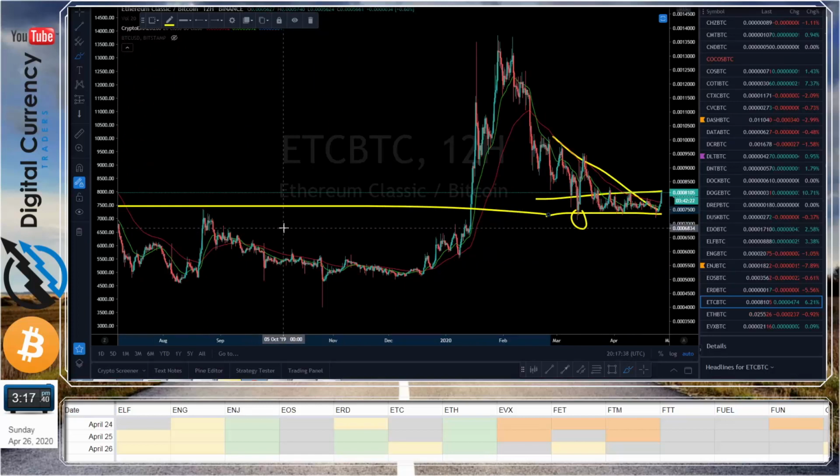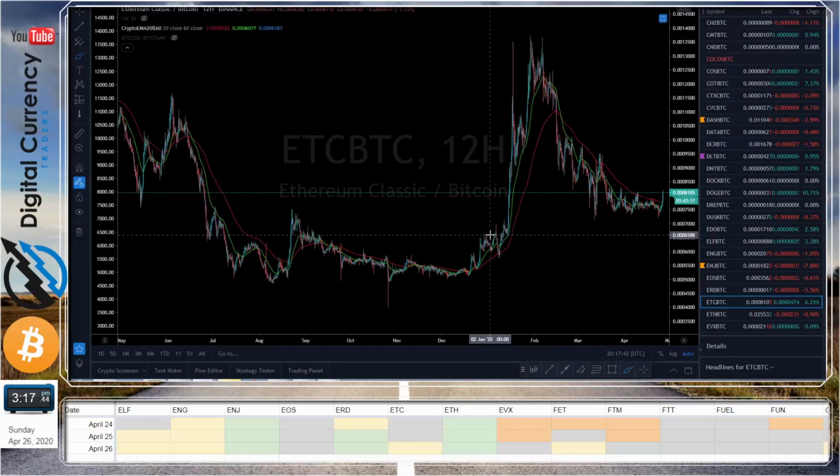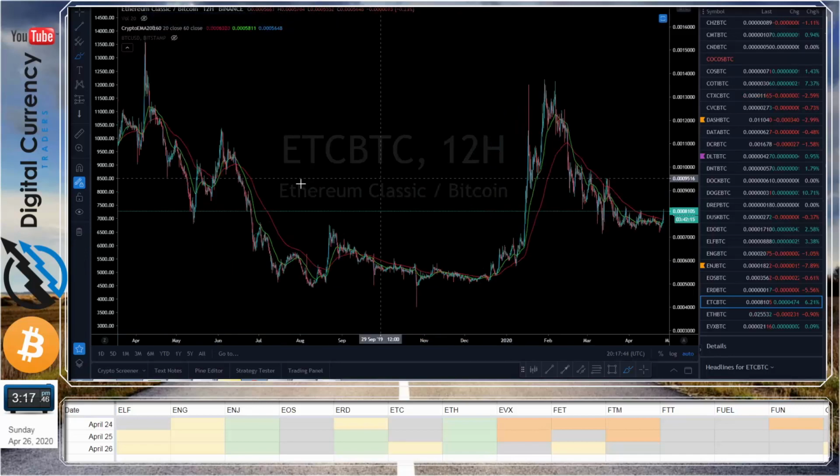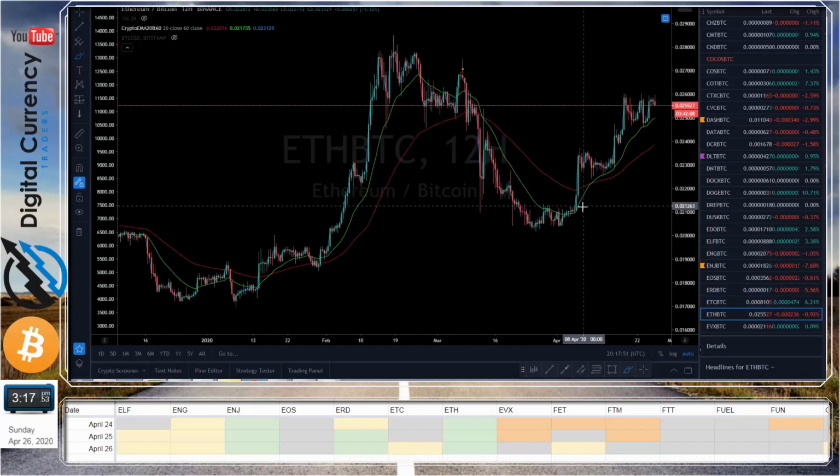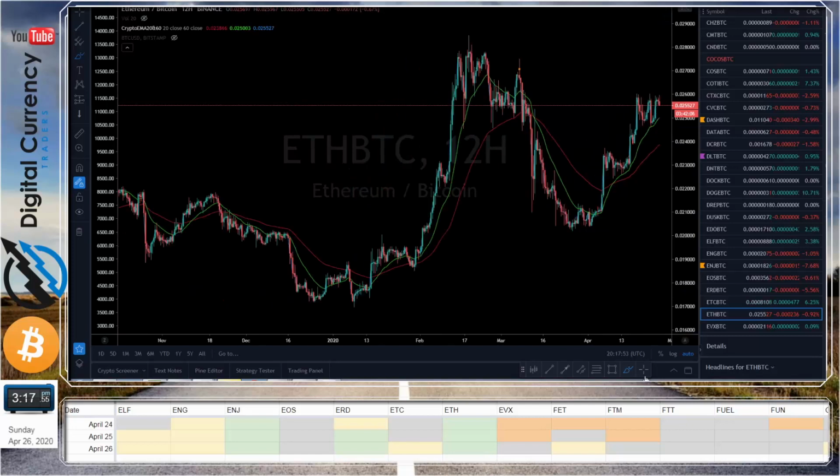Instead of my $50, I might say, ooh, I'll put $75 into this one on the start. There are some that I do nudge up a little bit because of this chart pattern. And I'm super keen to hear your success stories on this. This one has gone up too much now to be an entry at this moment.